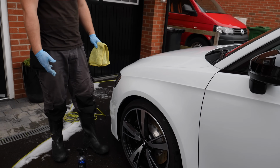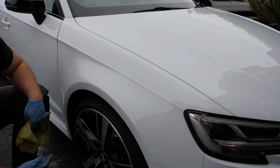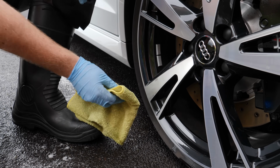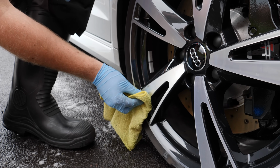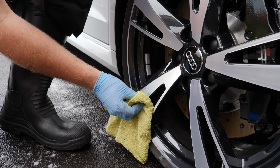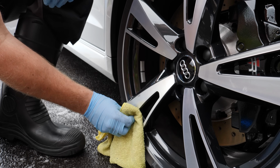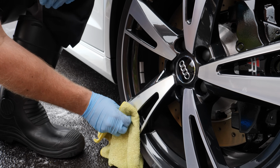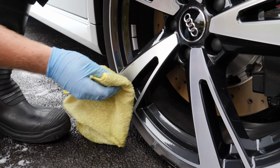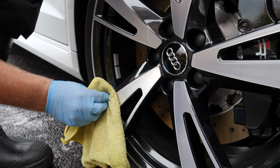The idea is with glue and tar, you spray it on, it bleeds out. You've got all the glue from the stickers and the transport, a little bit of glue and tar, not heavy, no pressure at all. Good stuff, that, isn't it? Again, it's a specialist product, something that not even all valeters use. It's a safe way to remove without going heavy.